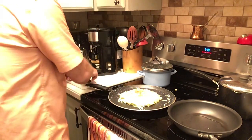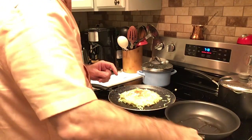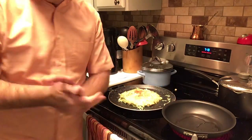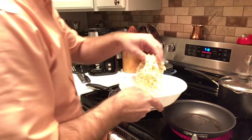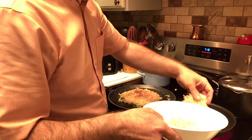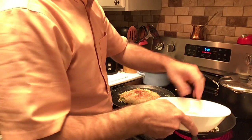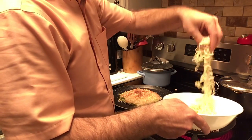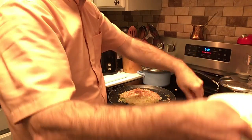In the meantime, I'm going to grab the ramen noodles that I have and cook them here, okay? Put them right here. They're cooked already, but I'm just going to warm them up. There's a little bit of oil there. Okay. Go ramen. That's plenty.